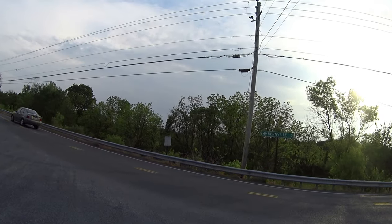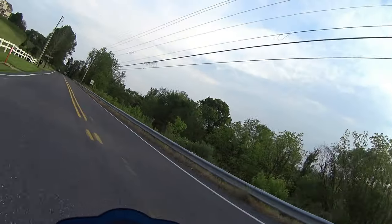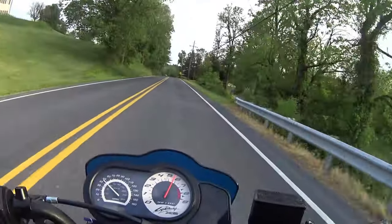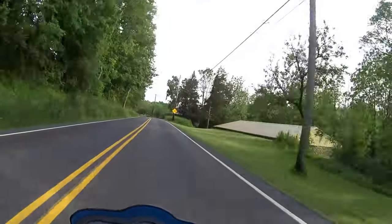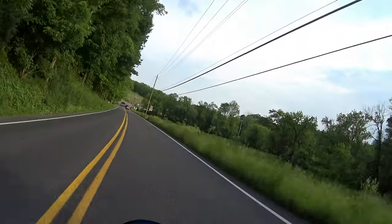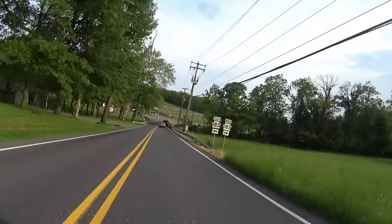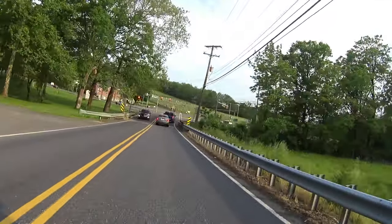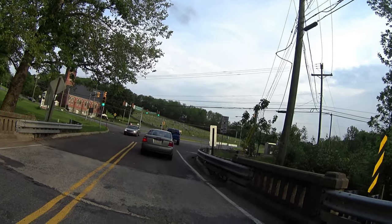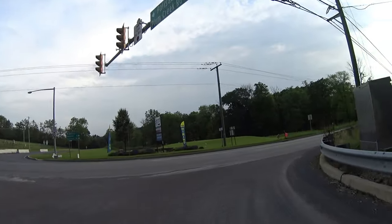If you look, the camera should give you, if it's not giving you a clear view, then that's my fault because I didn't load it properly at the proper rate. So I apologize. Look at that. That's almost as quick as a quick shifter. I love this bike. I can't quite do that with the Ducati, and the Ducati even has short clutches on it. Really love the mirror choice I picked out for this when we did that. We did that ourselves, which, believe me, neither one of us is very mechanically inclined.